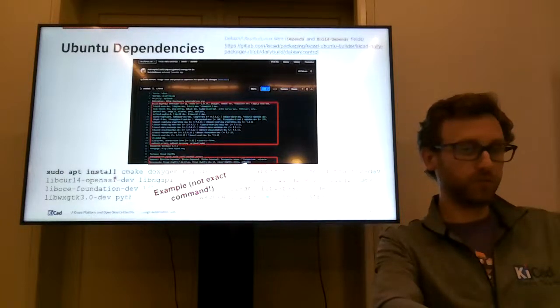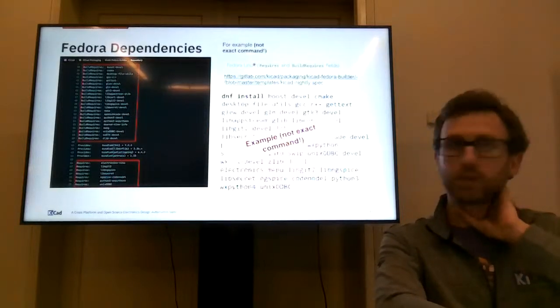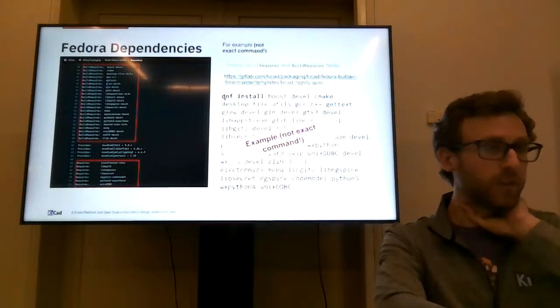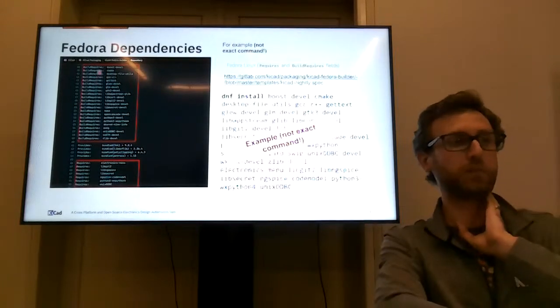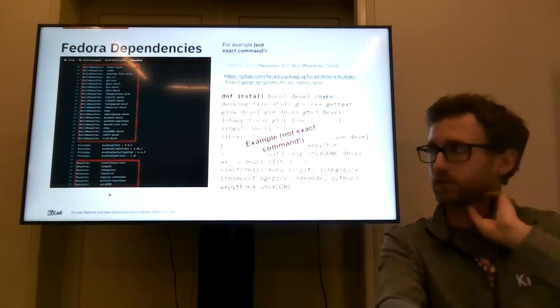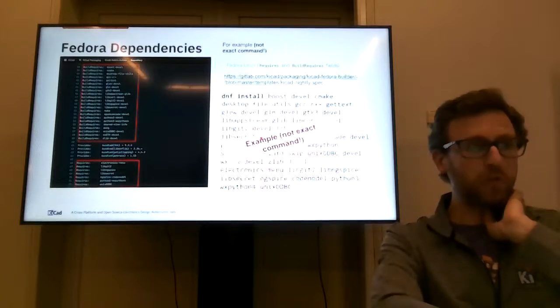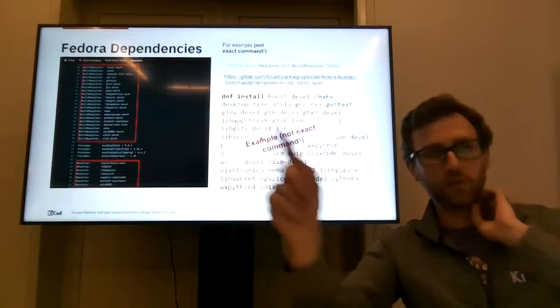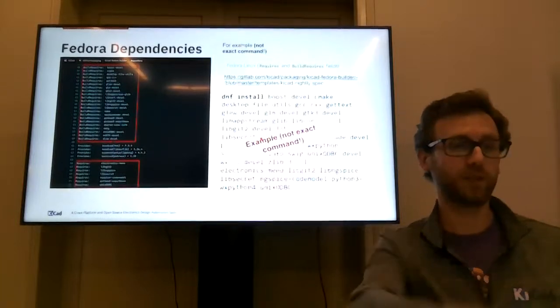That's for Ubuntu. In Fedora, it's similar. There's another link there for you to go to, and then you do a dnf install. And again, the list of packages you see, but in this case, it's build requires and requires. So it should make it easy. The commands here are examples. They might not be up to date, so always go to the packaging repository so you can see what the latest dependencies are.